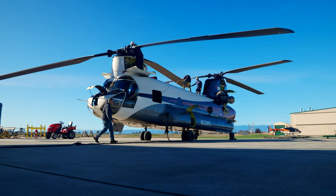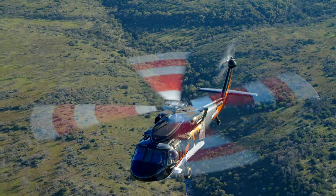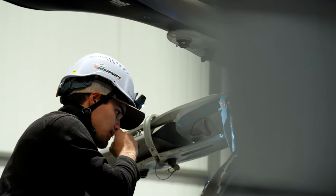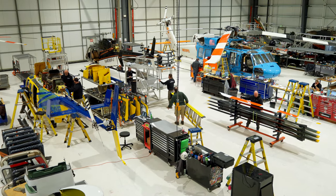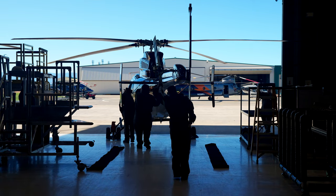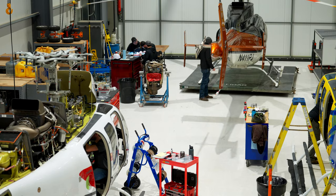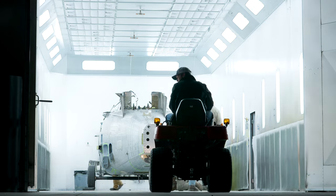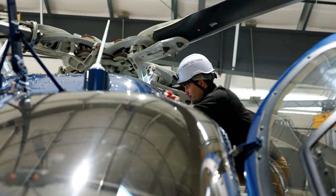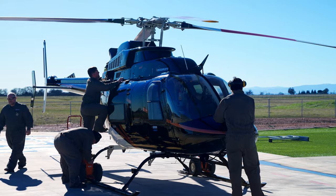For recruiting, we've gone to schools to pick up people before they get out. We try to tailor a few interns on each of our programs — lights, mediums, and heavies — however many we can handle within the quality side of the department. We'll bring in one or two guys in each sector and train them in-house so they can test out without having to pay for schooling, which is awesome. And if we can get a couple of guys from school who are fresh, get their AMPs and come straight to us, we can train them on our programs and SOPs, and we've had really good success doing that.